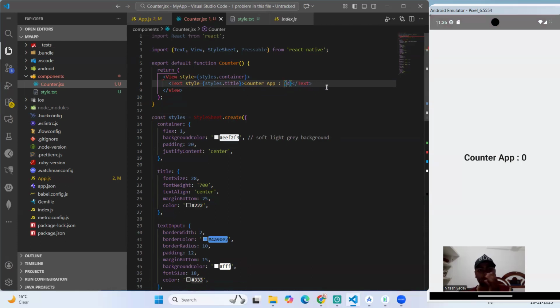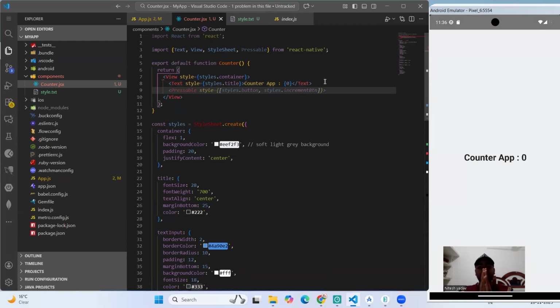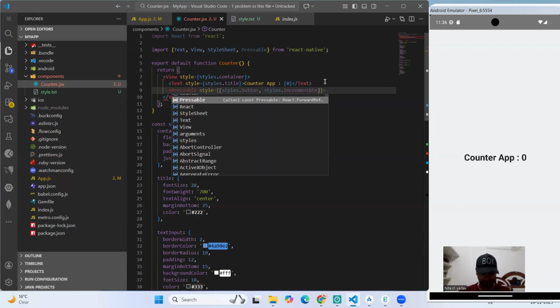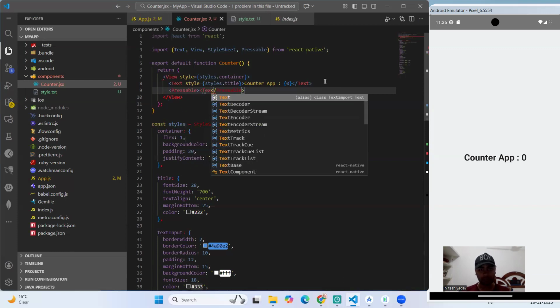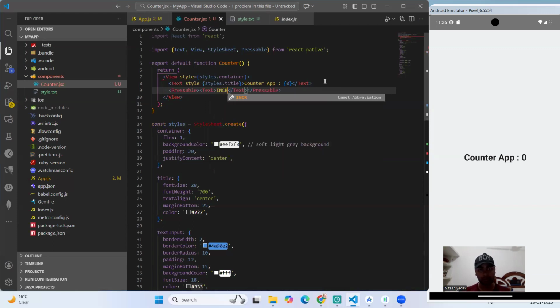Okay, what do we have now? Basically, what we need first of all is an increment button. So let's create the increment button with Pressable, and we have a Text with the increment button label.